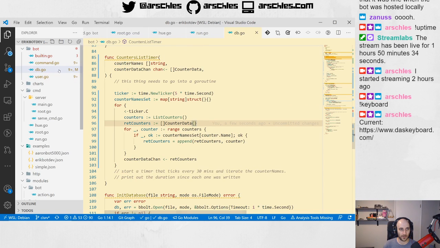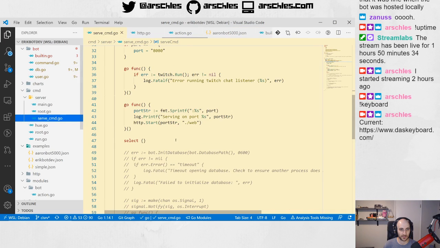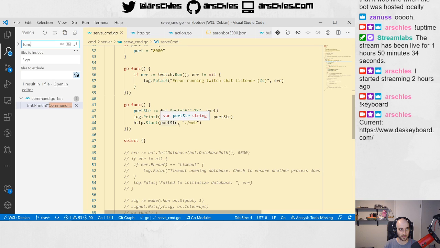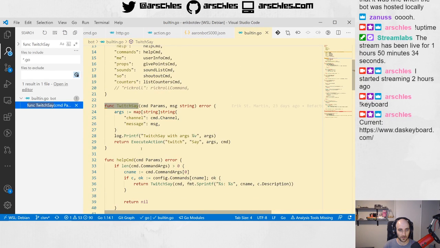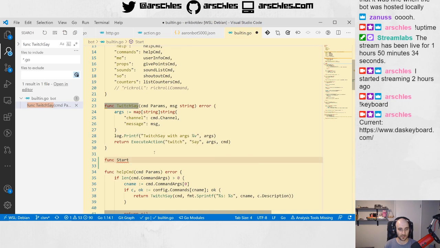All right. Anyways, counters list timer. I think we can probably start that up here. Maybe not. Where's that Twitch save function? We can probably do it here. So we will do a func start counters list timer. And then duration time.Duration.